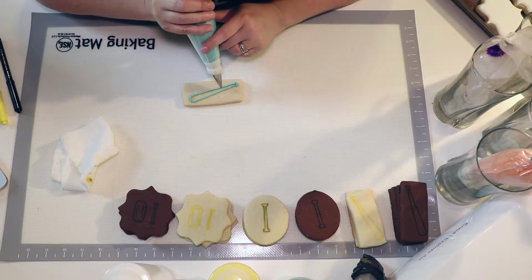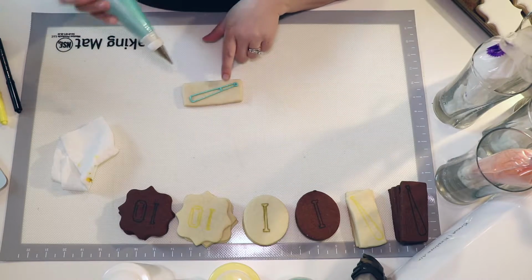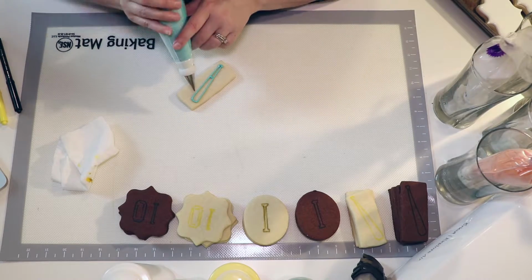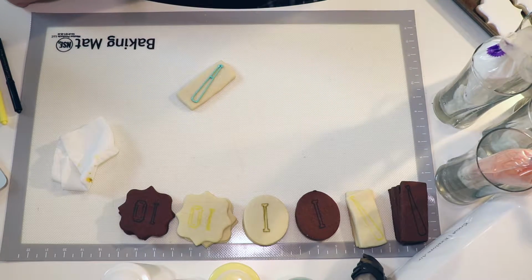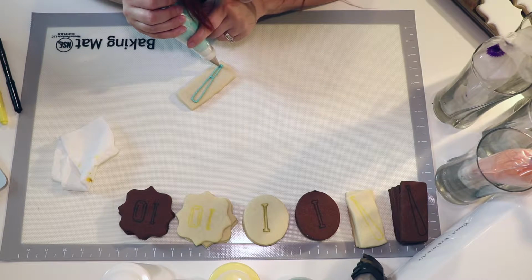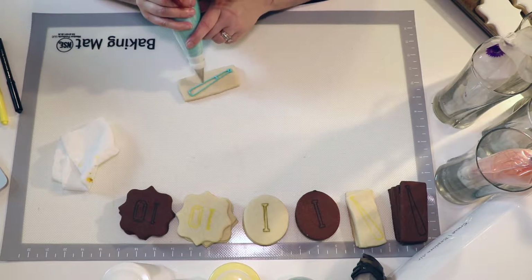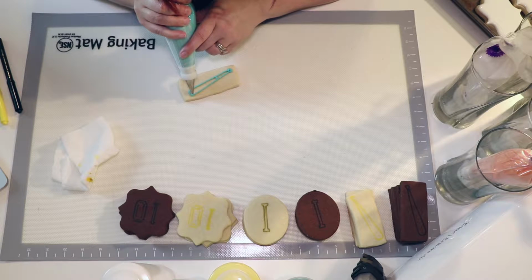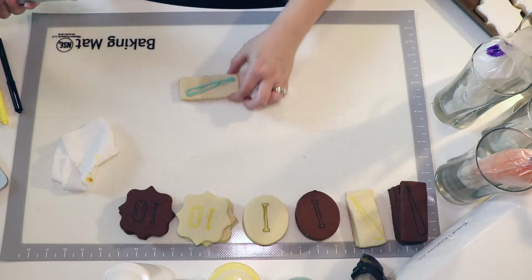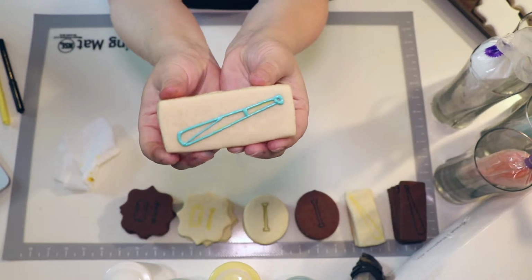And I think I'm going to add kind of a divider line right here. So this part's going to be my handle. And then I kind of want, let's see. Actually, I'm going to put a little tiny divider right here too. And then I'm going to do kind of a diagonal line down the bat because I want the end of the bat to be two-toned. So, that's what we've got right now.